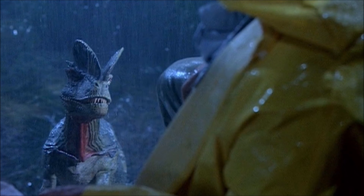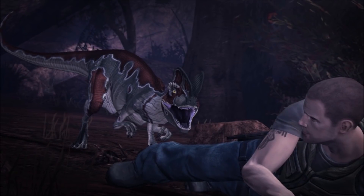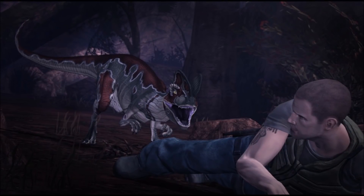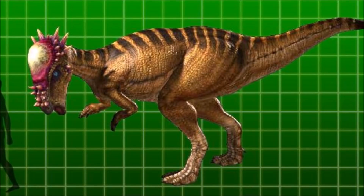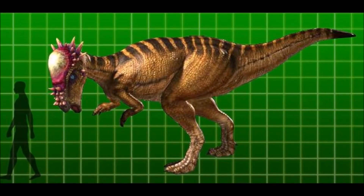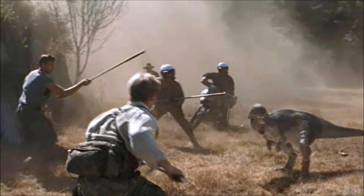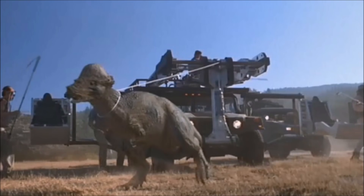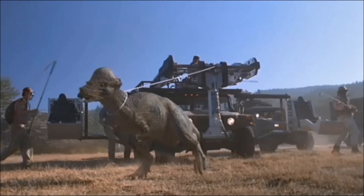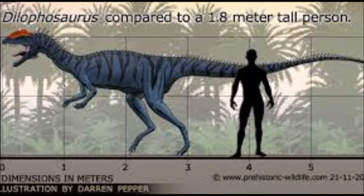As a disclaimer, I would assume this Dilophosaurus was a juvenile — historically, when fully grown, these dinosaurs stand at around 5 to 6 feet tall. But even as a juvenile, these dinosaurs remain dangerous. Now let's examine the size of the Pachycephalosaurus. We got a much more clear, distinct size comparison of a fully grown adult and the Pachycephalosaurus in the Lost World. The Pachycephalosaurus is not too far off from the Jurassic Park Dilophosaurus, but their body structures differ: the Pachycephalosaurus is more compact, stocky, and muscular, while the Dilophosaurus is more lanky and loose.